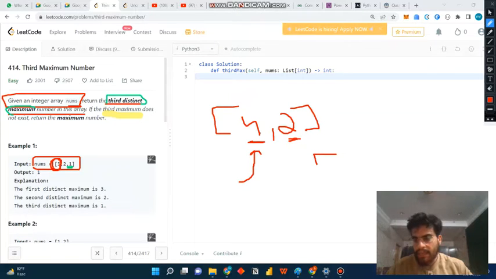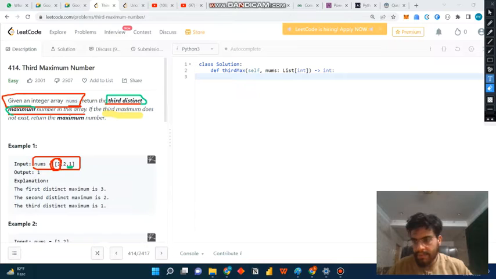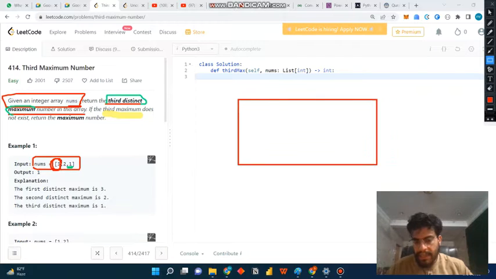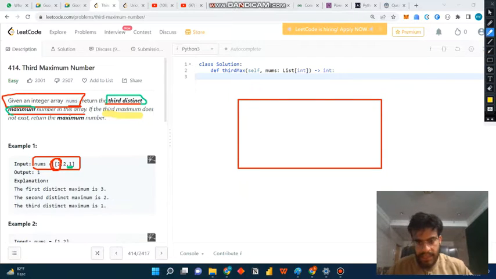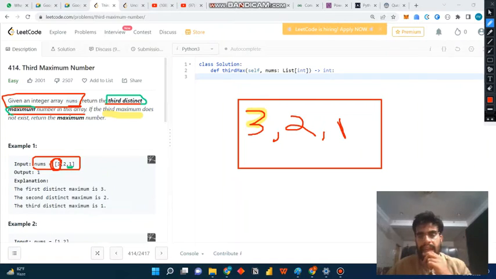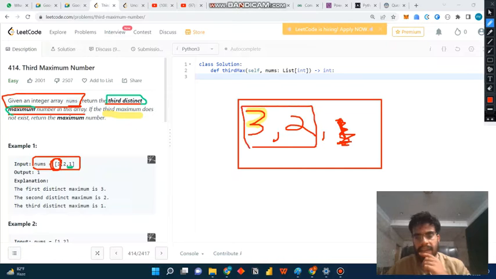If the array is sorted, like 3 2 1, then we have this third largest number. If we don't have this, we still need to sort the array, and in this case I will return the zero index, because we are already in descending order.